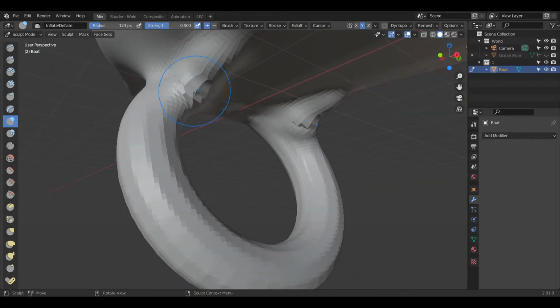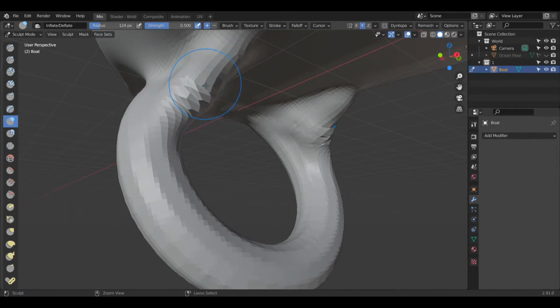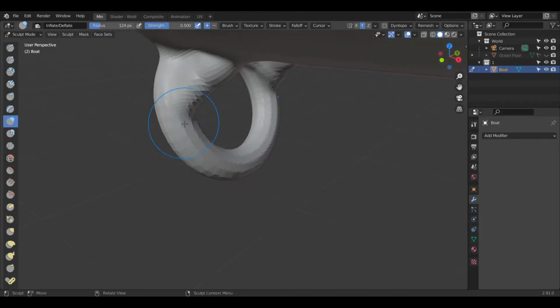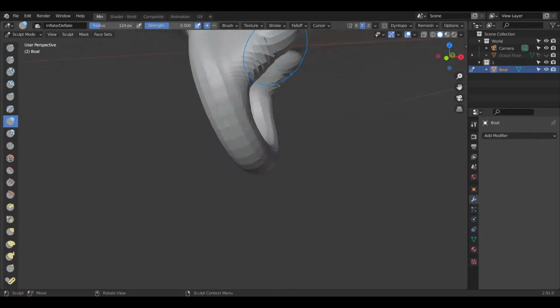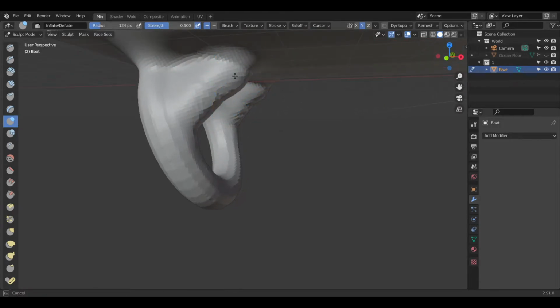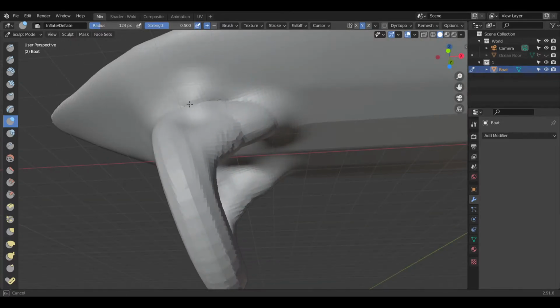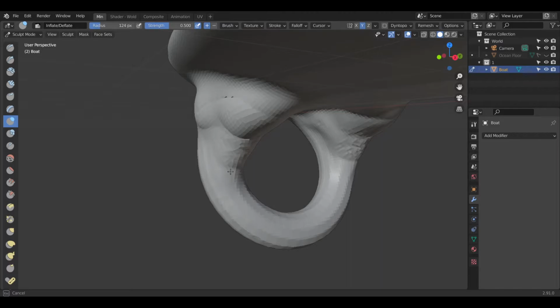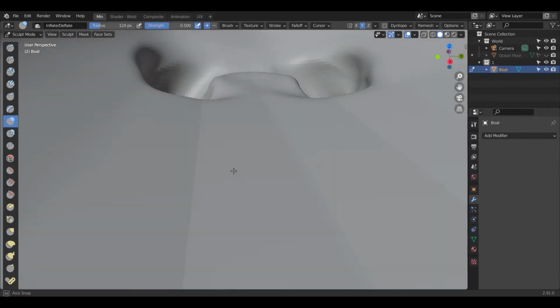If we grab all of this, keep remeshing, and really bring all this out. Look at this. Kind of a weird growth. We'll fix the shape. That's for later. That's not our worry right now. Right now we want to make sure that it works as a ring. So can I swim through it? You can. I mean, it looks good.